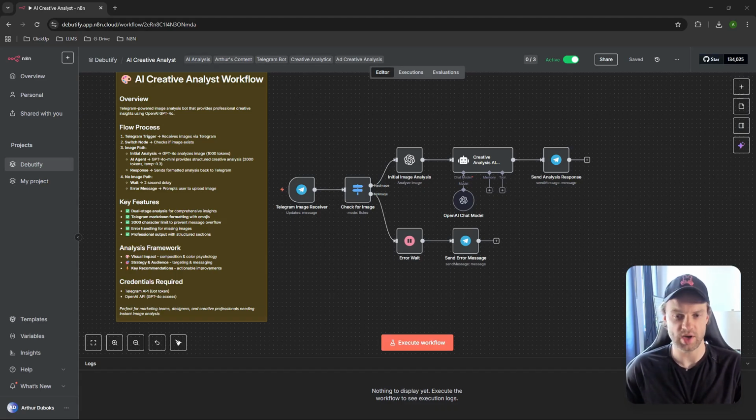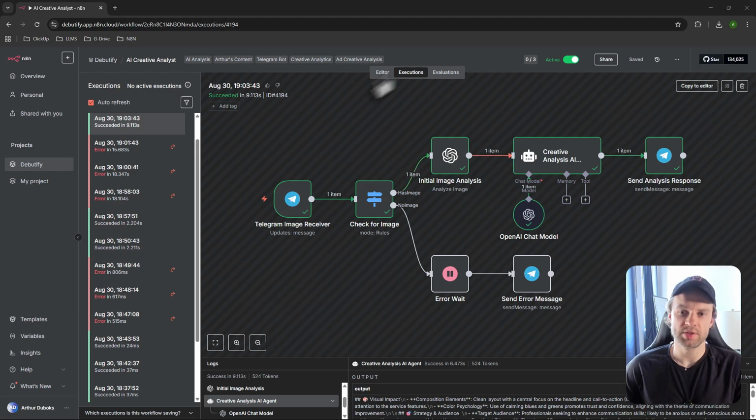But for now, let me just guide you through this workflow so you know how to work with that, how to modify that, or maybe how to adjust it for your client if you want to, for example, sell this workflow as well, okay? So let's go ahead and dive into it right away. Okay, so let me just jump into executions, meaning it shows how it executes through the workflow throughout the nodes. So let me explain how the business logic flows through the entire workflow here.